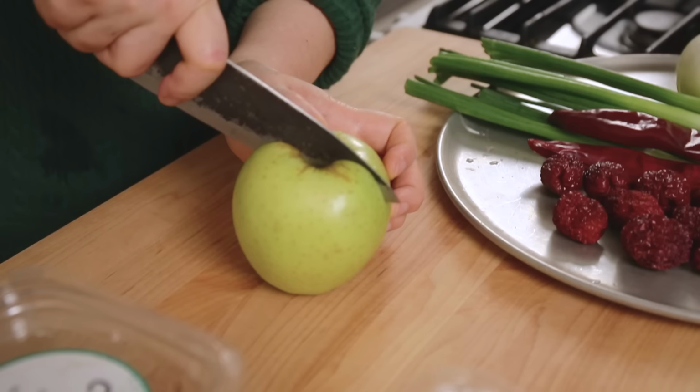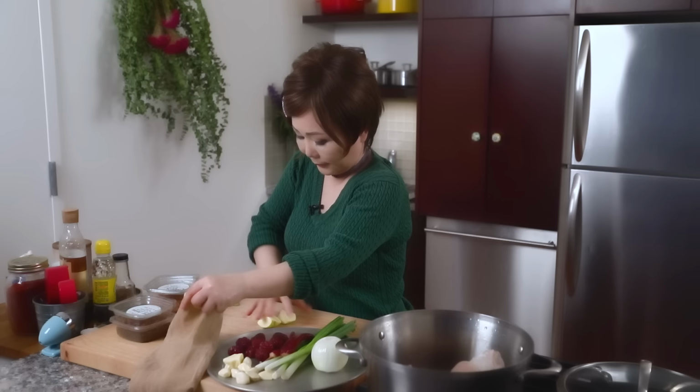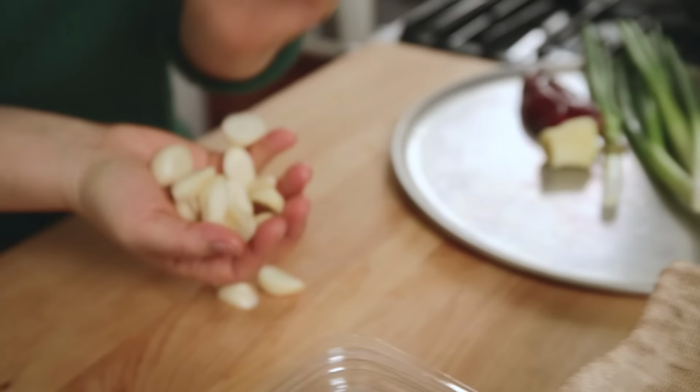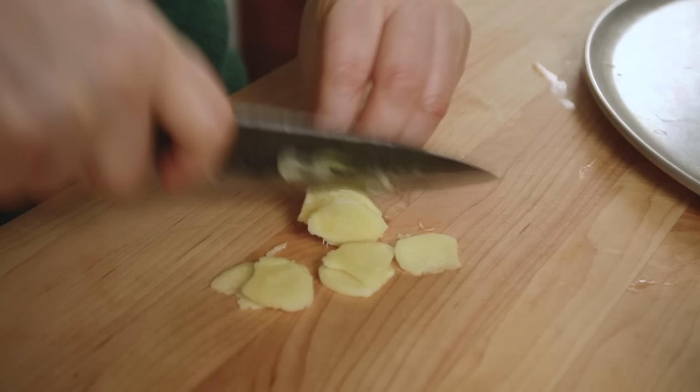One apple. I washed this nicely, and just make it chunks. And these jujubes. You remember jujubes? I don't have to take out the seeds. 8 large jujubes. 8 cloves of large garlic. So let's just cut them in half also. And ginger, sliced thin. And onion, 6 ounces, 1 medium-size onion I will add.